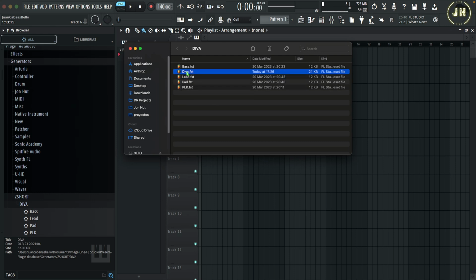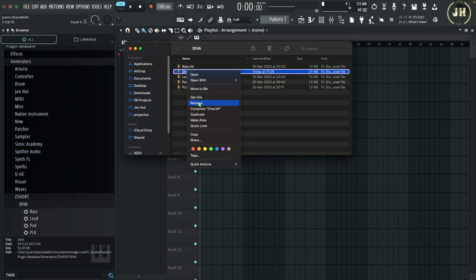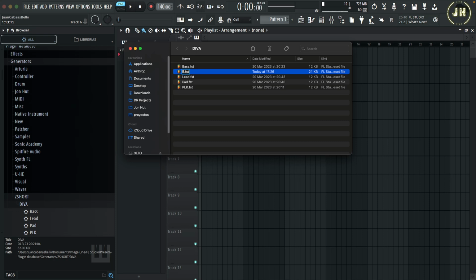And now I'm gonna take this new preset that I have in here. I'm gonna right click on it and rename it. And now I'm gonna name it as the preset Bass 3. Now I'm gonna press enter, and now I have a quick access to this specific preset.